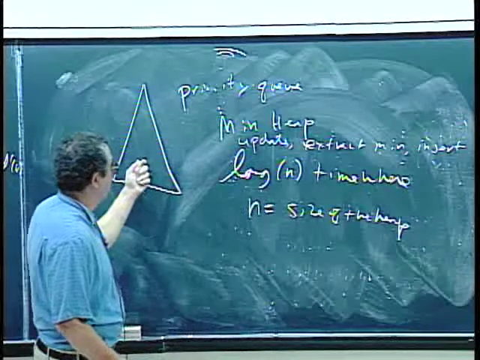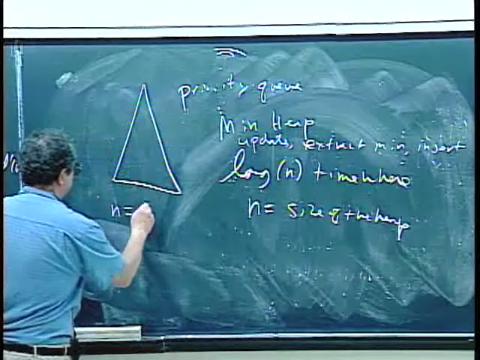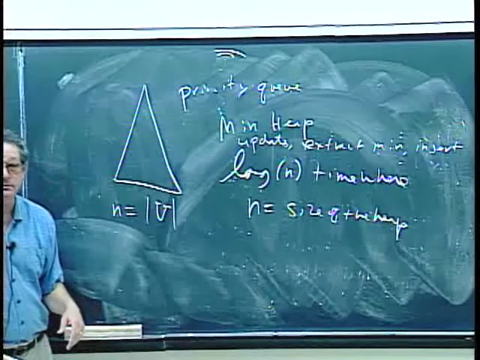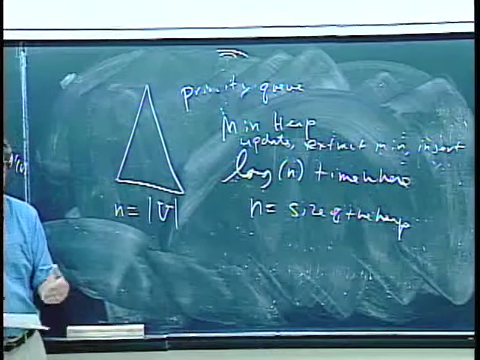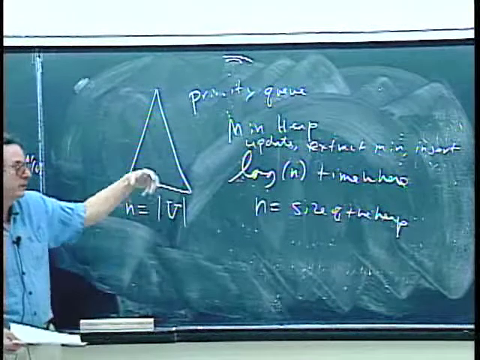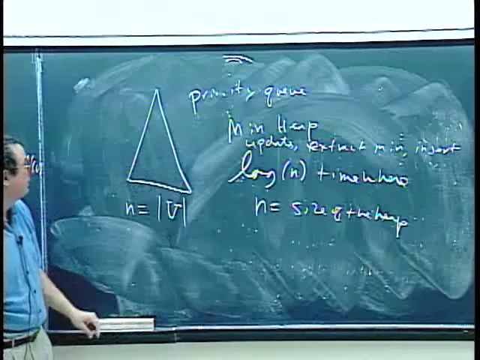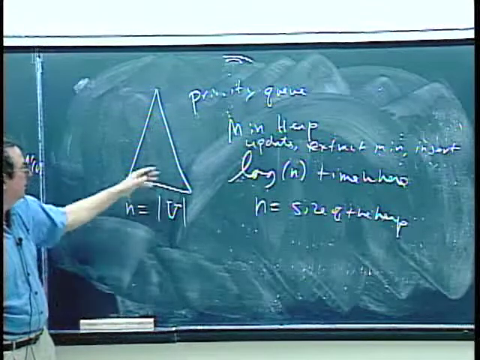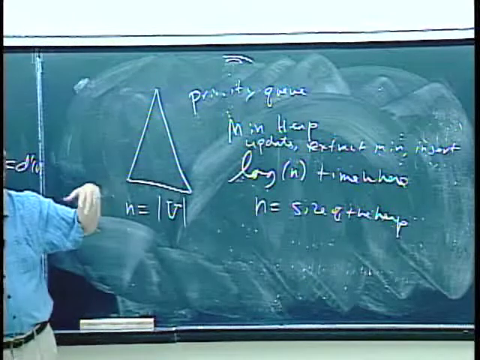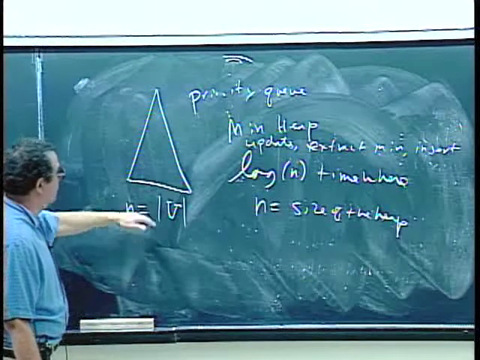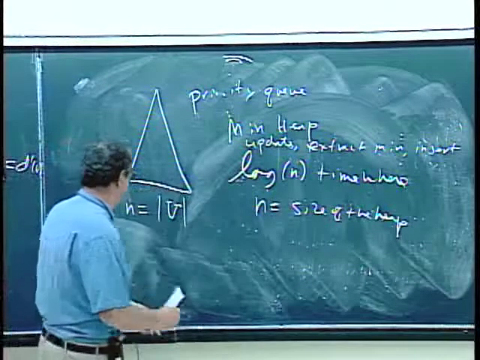Now, the point is, what is n here? N is just the order of the number of nodes, because we're going to keep in the heap one value for each one of the nodes, at most. And then it decreases as the size of S gets bigger. What's in the heap gets smaller, if we started out with all the nodes in the heap equal to infinity. And so each of these operations takes log n time.